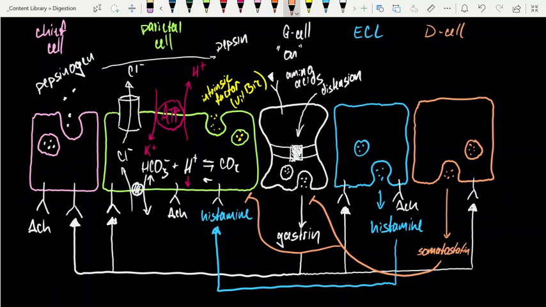Regardless, here we're pumping protons out and we're using that to create a bicarb gradient that helps pull chloride in, and then chloride can move out into the lumen as well to create the production of hydrochloric acid. We also mentioned intrinsic factor and its role in vitamin B12. On the other side, we've got the ECL releasing histamine as a means to vamp up acid production because acid is the key sterilizer for the stomach. And then to round it all out, we've got the delta cell releasing somatostatin in a negative feedback loop to make sure the system gets turned off at the appropriate time.